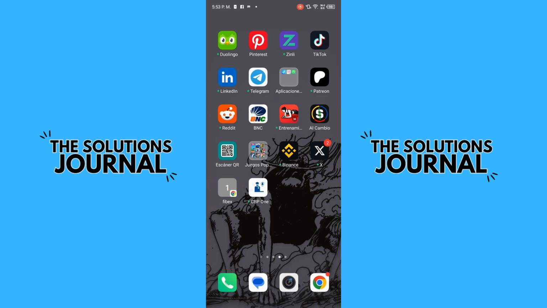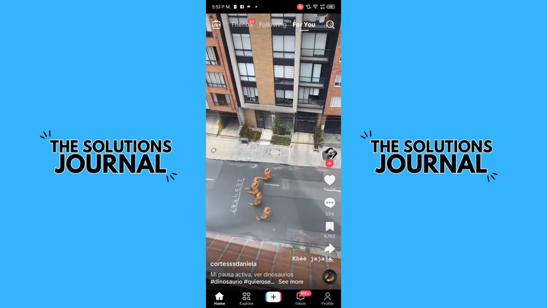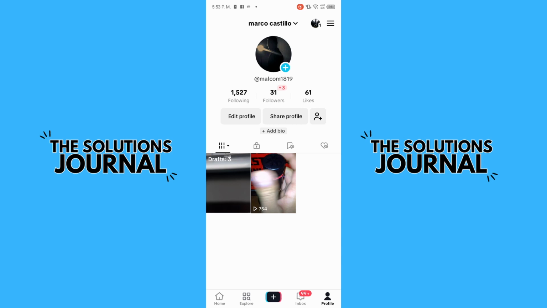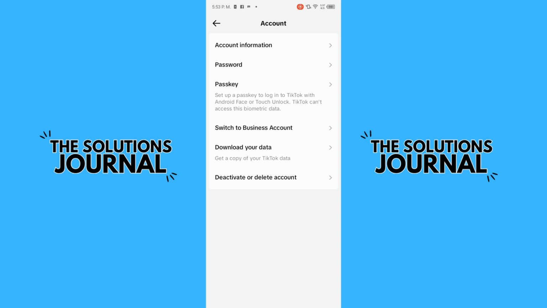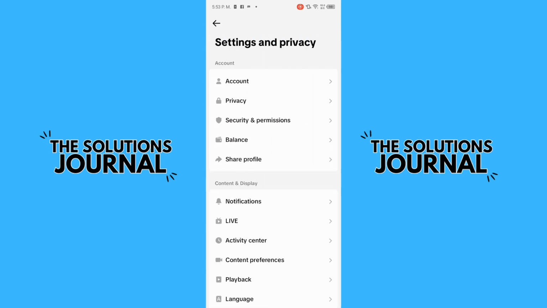Or you can go to TikTok, here in your profile, and check in the superior right corner the option of the three lines, and pick settings and privacy. Then check in account if you have any problem like a shadow ban, or you are blocked on TikTok. You can check in the account part if you have any strikes on TikTok, and maybe that's the reason your video is stuck. So these are the two options that you can do.